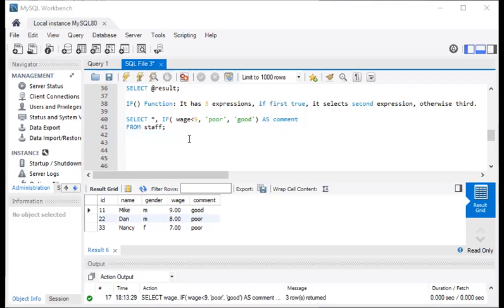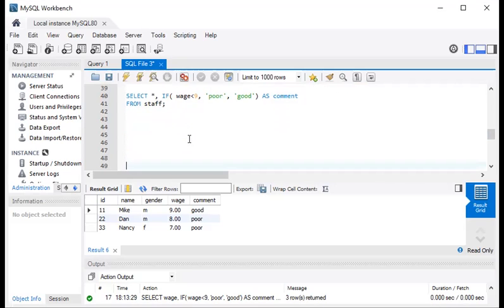So I'm creating a stored function here. Use of if else in a stored function. If then actually. Okay.